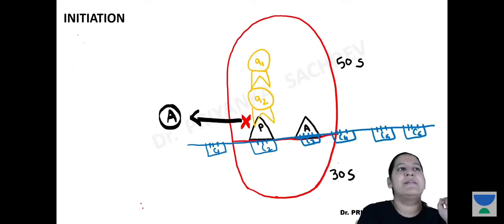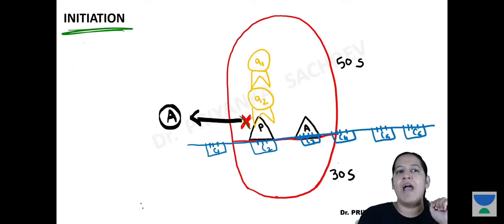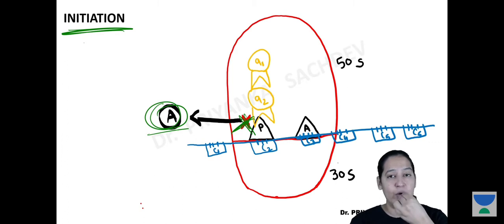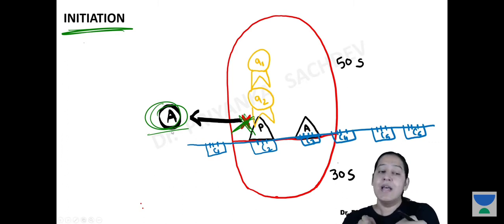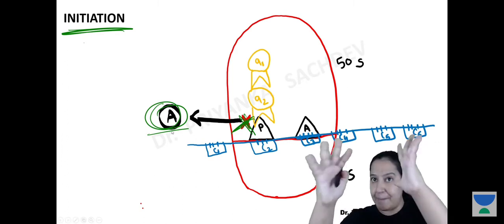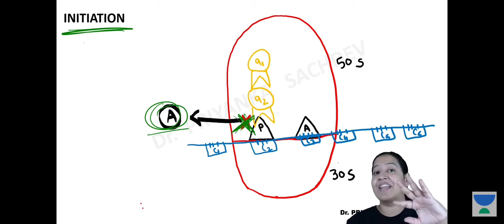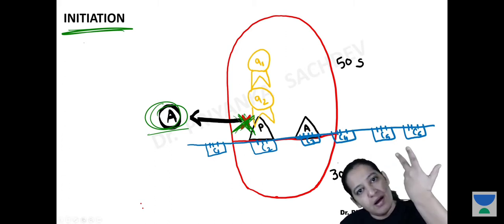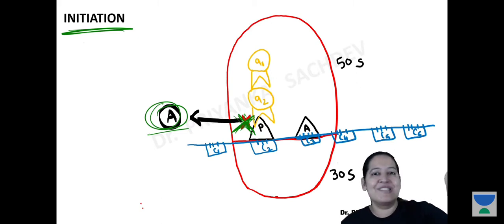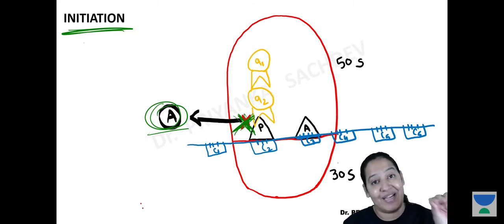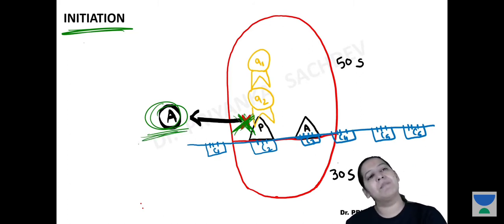See, the first step is initiation. Initiation is blocked by aminoglycoside. If I take a tablet or an injection of aminoglycoside, it will go inside, and this is the bacteria. Inside the bacteria, the initiation step is blocked by the aminoglycoside. So if initiation is blocked, the bacteria cannot synthesize protein, so bacteria cannot divide. Aminoglycoside is a bacteriostatic drug. It is inhibiting initiation in the bacterial cell. Give me a thumbs up. That is the mechanism of action of aminoglycoside.